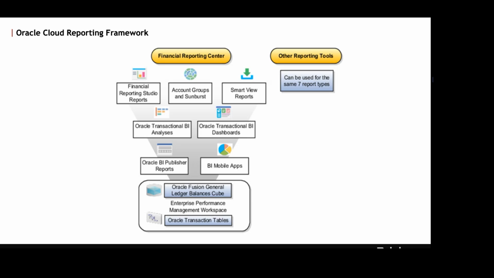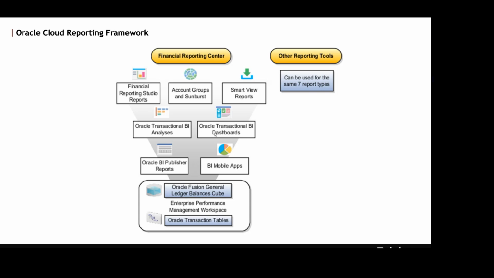When extracting data from the transaction tables, many of us today are going to be using the Oracle BI Publisher reports. Those are the custom BI reports with custom queries where we have to gather data from multiple tables throughout the system, having advanced SQL knowledge to build those pixel perfect reports.